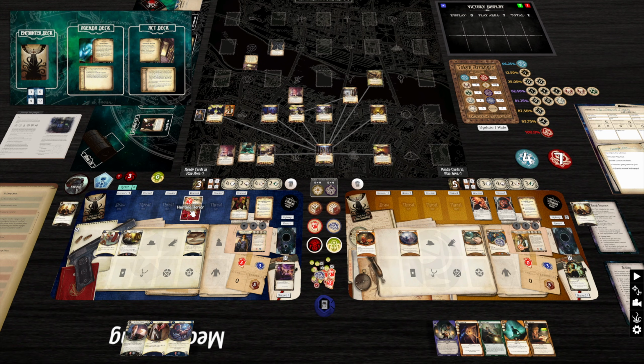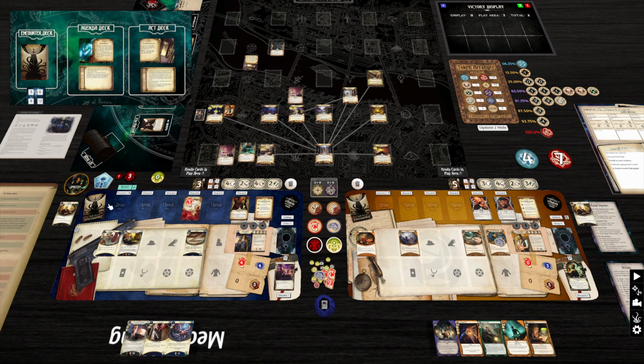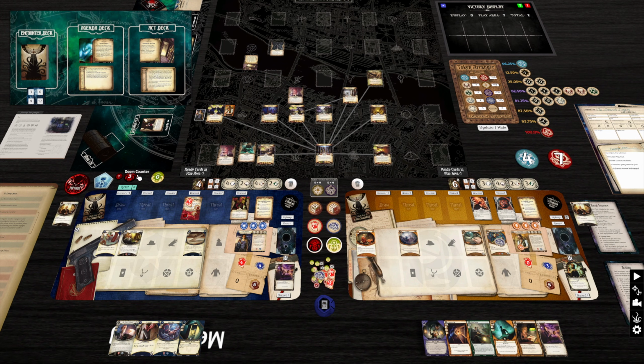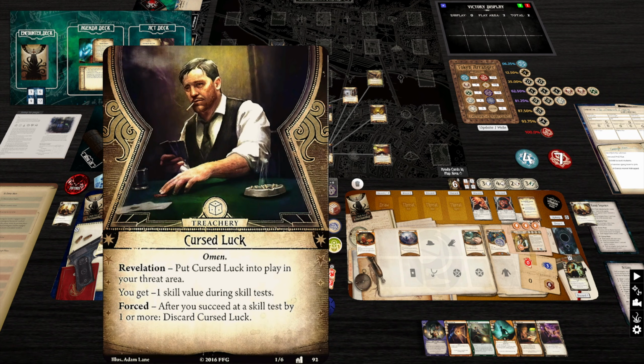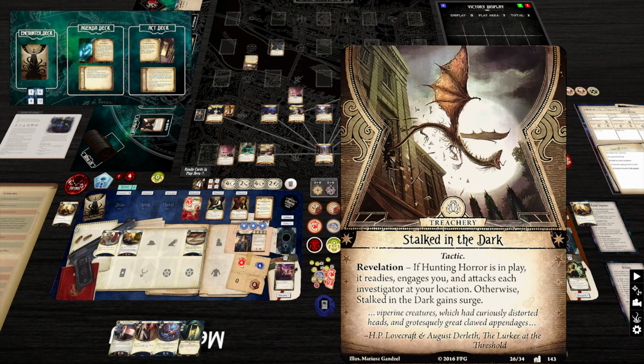Onto the enemy phase. The Hunting Horror attacks us. 1 and 1. Nasty stuff, man. Put it on Harold Wolstead to get him killed for absolutely no reason at all. The upkeep phase. We've drawn Prepared for the Worst on Zoe and a Perception on Rex. Nothing crazy. Mythos phase. We're now on 5 out of 7 doom. Cursed Luck on Zoe. -1 skill value during skill tests. Okay. And on Rex, Stalked in the Dark. If Hunting Horror is in play, it readies, engages you, and attacks each investigator at your location.